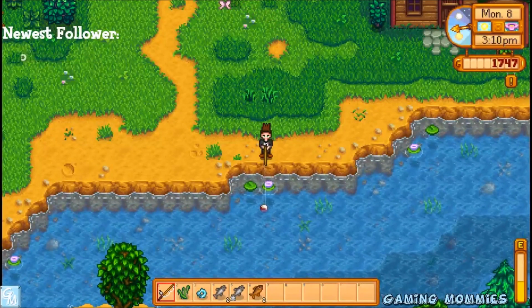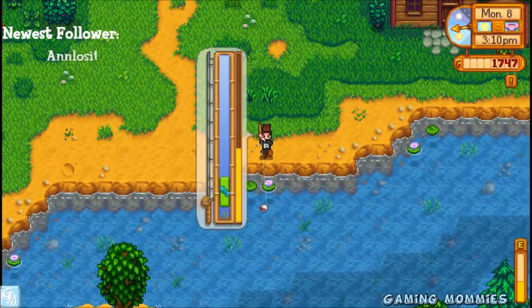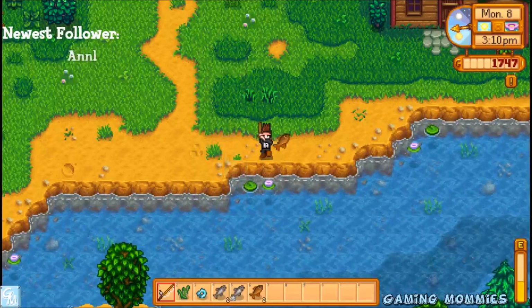Because if we get 2,000, we get a bigger bag. And that means we won't have to go back home as often to empty our bags to go do more stuff. Which is very time consuming.